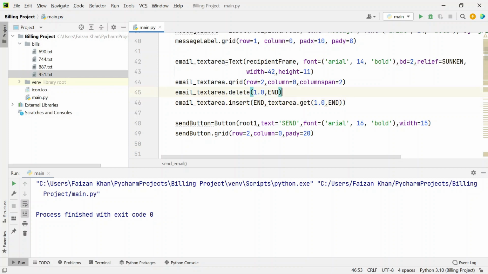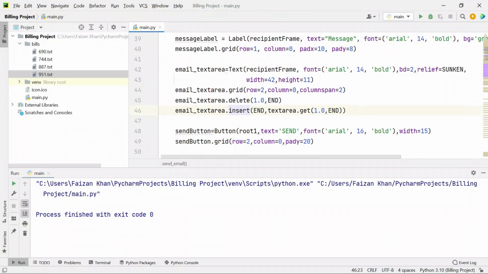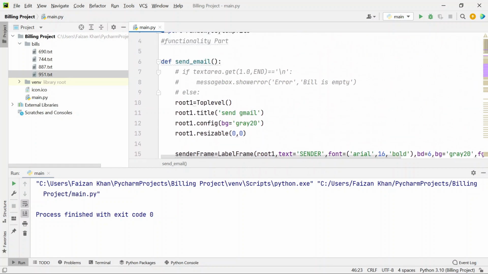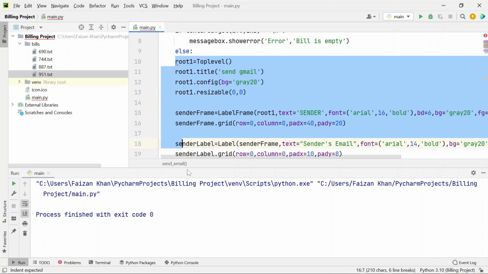I hope you have understood why we have to delete before inserting anything, so that repeated content is not present whenever we click on that email button. So let me just uncomment this, and let me provide indentation here.